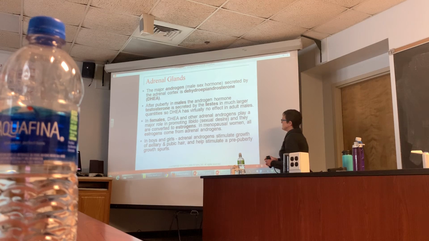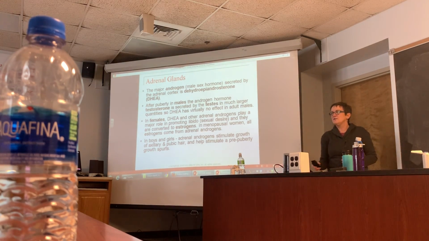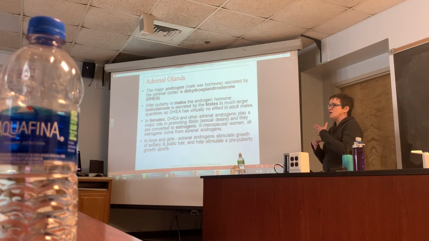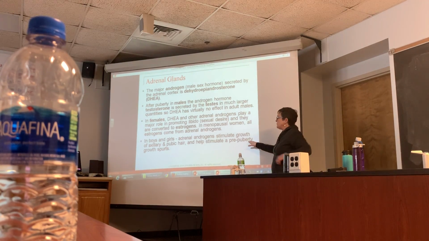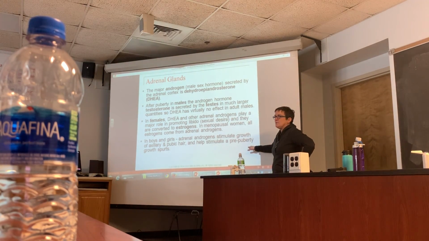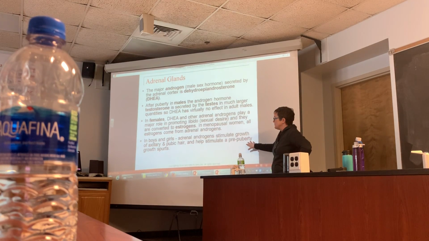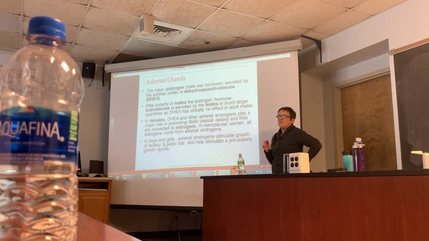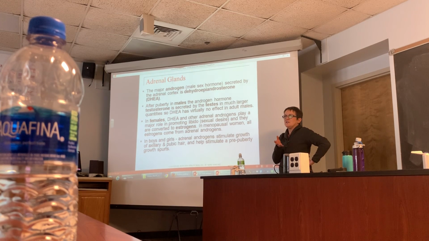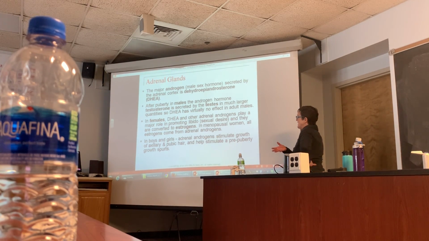In boys and girls, the adrenal androgens are produced at somewhat low levels, but they do have an effect in children of pre-puberty, early puberty age. You start getting pre-puberty growth spurts in elementary school age children, and an increase in axillary and pubic hair, also sweat secretion that gives them body odor. That's another effect that these androgens can have.